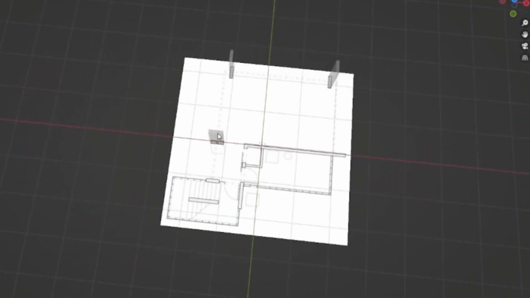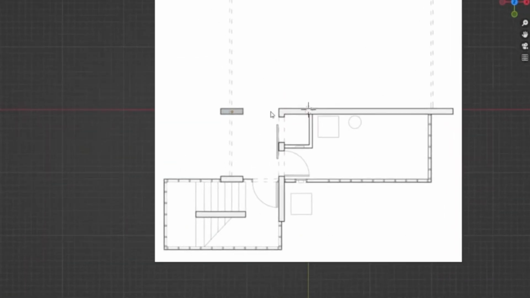All right, let's go back into a top view again. And now we're going to hit Shift D to duplicate again, and tap Y to move it along the Y plane and move it down to this one. All right, so once we have this one in place, we're going to hit Shift D again, hit the Y axis, and move it down to this one now.